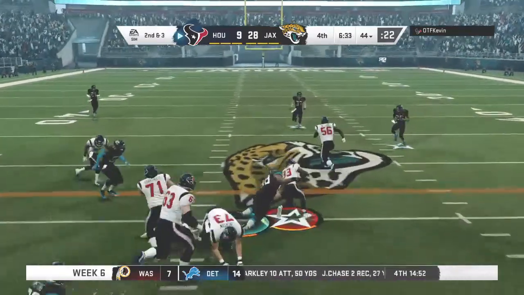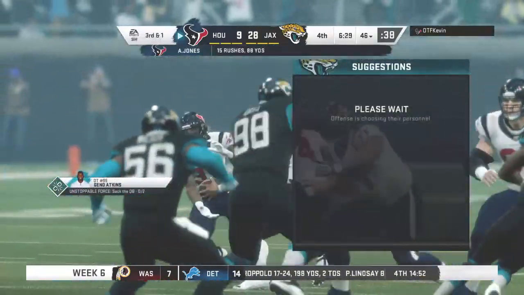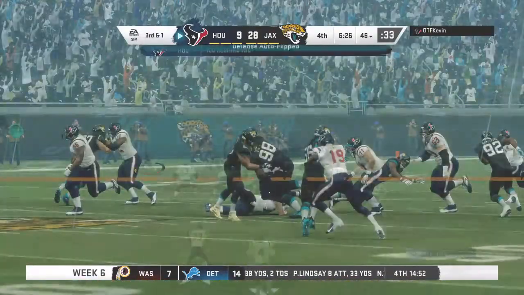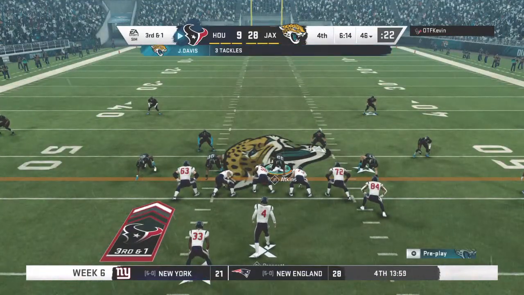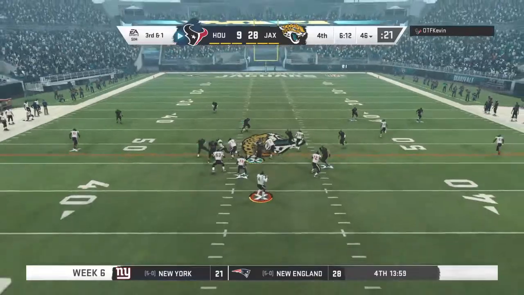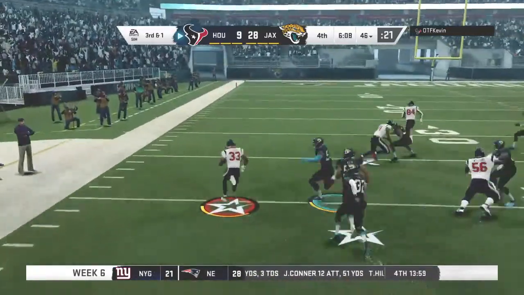Now a draw play. This is Jones, and he's tackled down after a gain of 3. That leaves him with 1 yard to go on third down. The Texans on third down have converted 3 out of 5 thus far. They need just a yard here. It's 3rd and 1. Setting up the screen here, Aaron Jones.